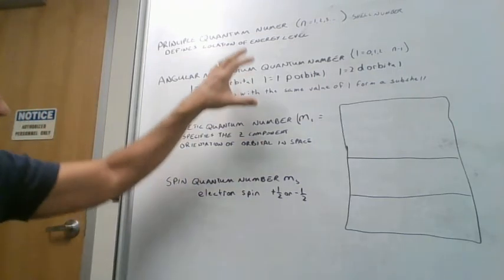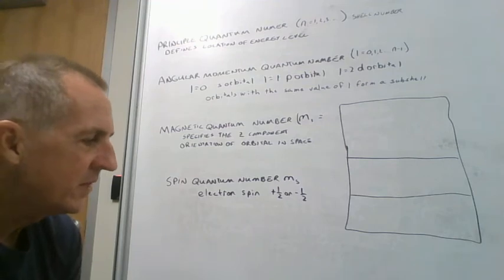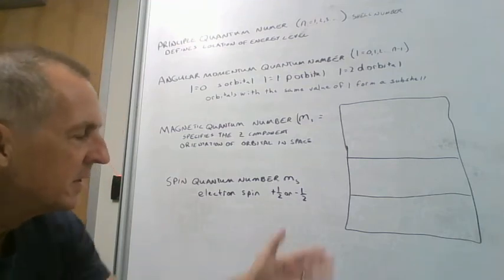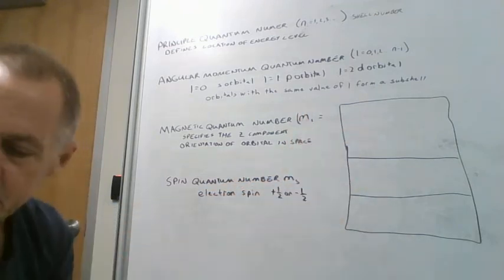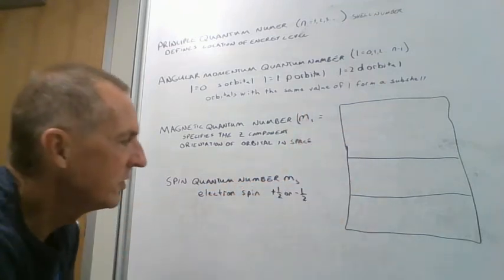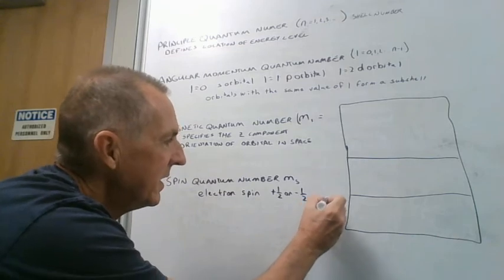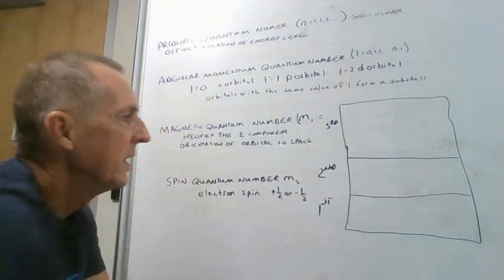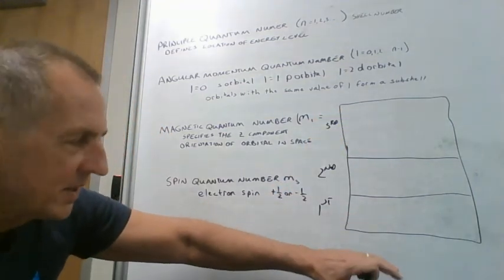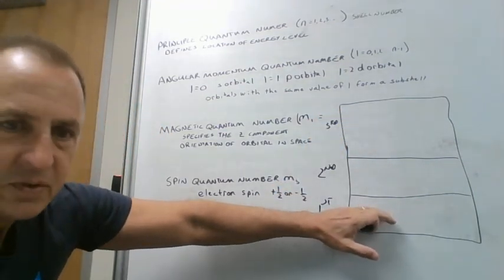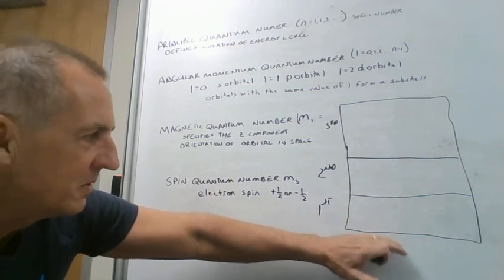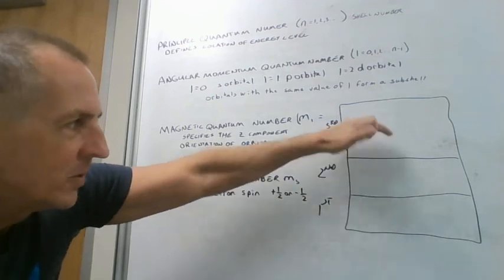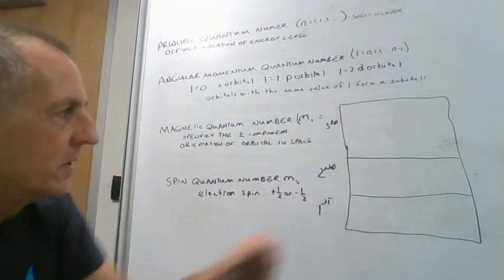So if we think about these quantum numbers as giving us the location of the electrons in space, let's imagine that we had a hotel that looked like this, and so we have a first floor, a second floor, and a third floor. Right, and those would be our energy levels. Think about it taking less energy to climb the stairs to get to the first floor. It takes more energy to climb up to the second floor, so it's a higher energy level. It takes even more to climb up to the third floor, so it's a higher energy level.